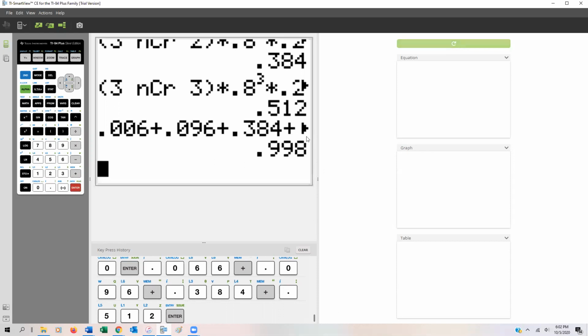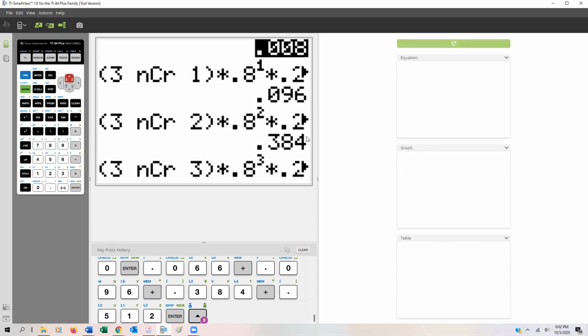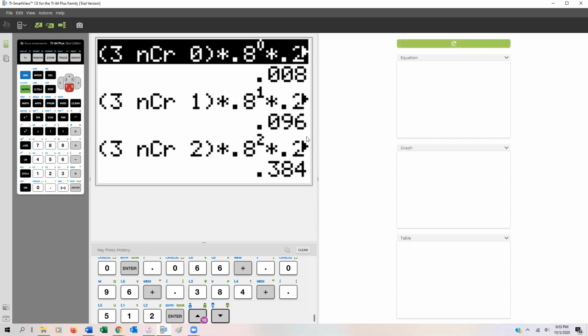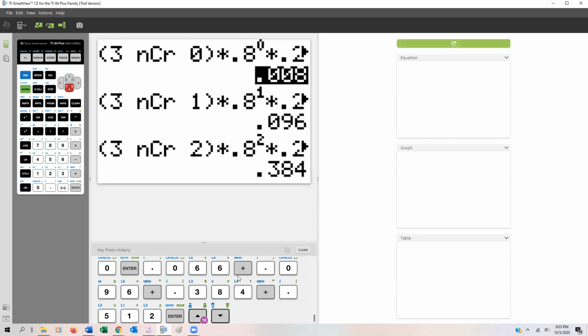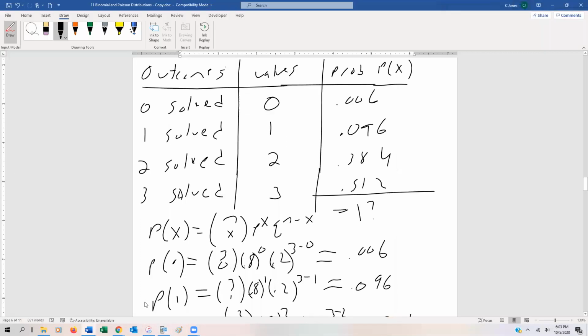All right, so that's pretty close. Might be rounding error. Let me go back up just to make sure I didn't make any typos or copy errors or anything like that. I did. This is 0.008, not 0.006. All right, so that's a good way for us to check. So I'm going to go back here. And some of you were probably screaming at me earlier, about 3 minutes ago. So this is 0.008. This changes to 0.008.